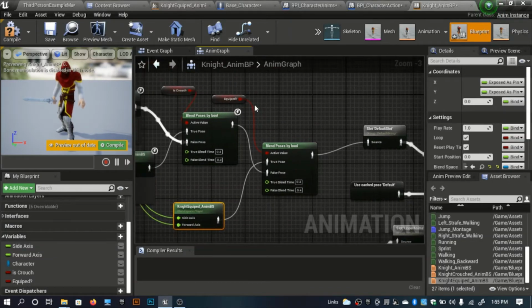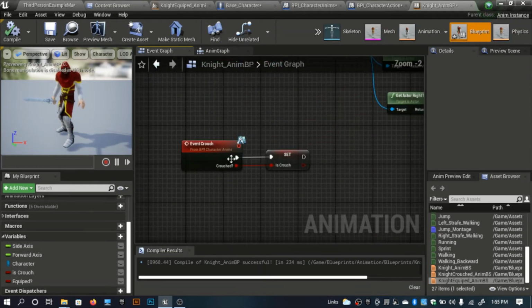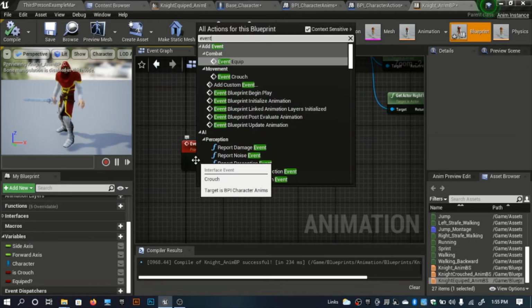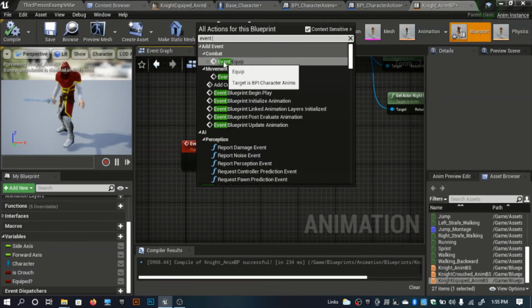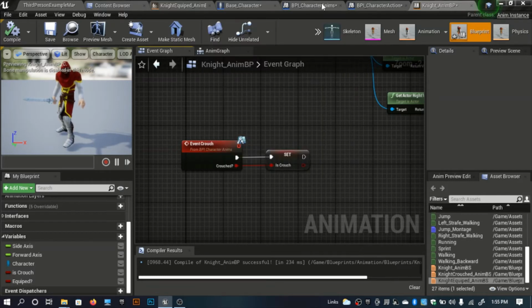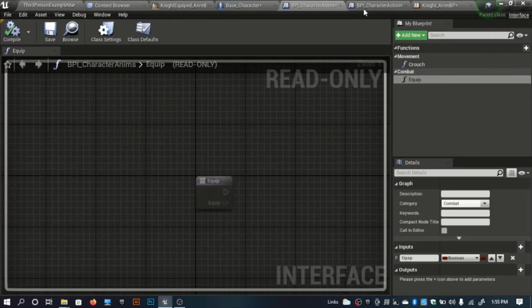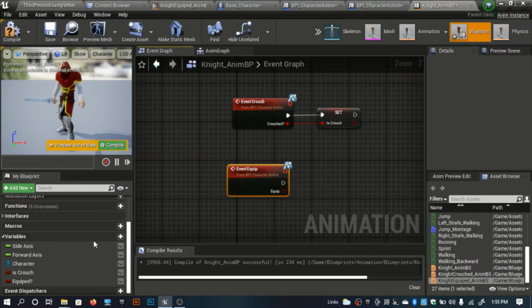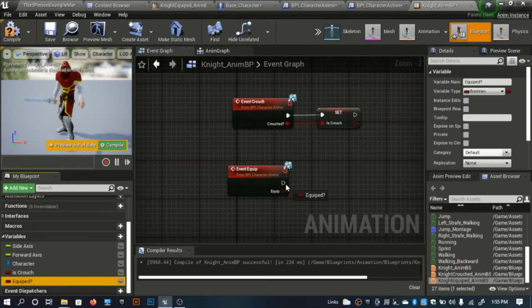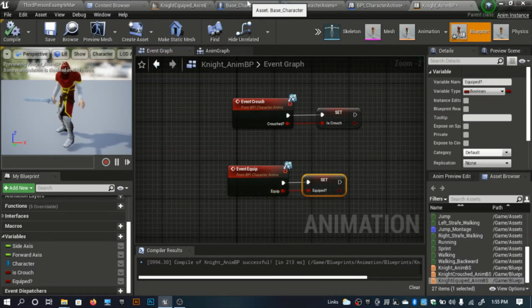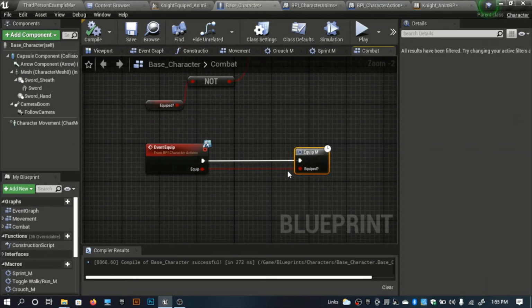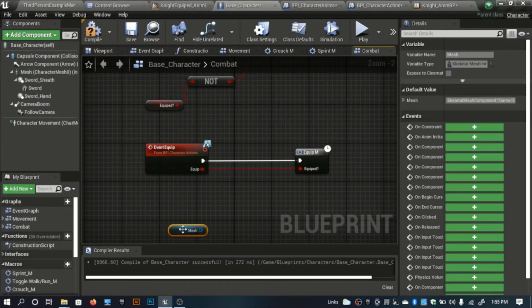So let's set up the variable. Here I'll call that event equip from our BPI character animes interface. So like this, and I'll set the equipped one like this. Here in our BPI, not BPI character actions, in my base character, I'll take a reference to my mesh.